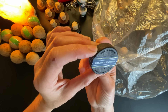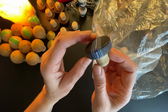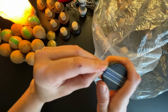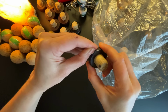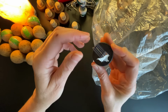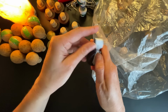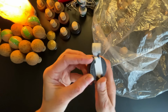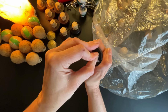What is this one? Pre-Prohibition. I can't quite read what this says. Revival. Weeded bourbon. Let's take this paper off and see if we can read it better. I don't know if we can, though. Ah, it won't come off. I may have to get it wet to take it off. Oh, here we go. Oh, that didn't really go very well. If you get it wet, then the paper will come right off. I just want to read this one. I guess it says Whiskey Revival, but then what's the brand under here?